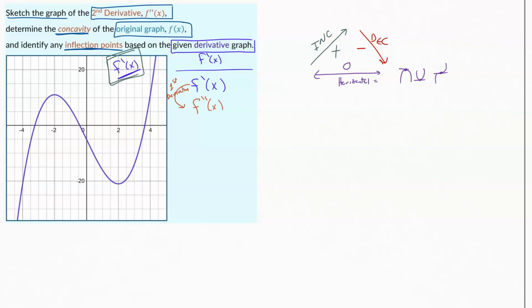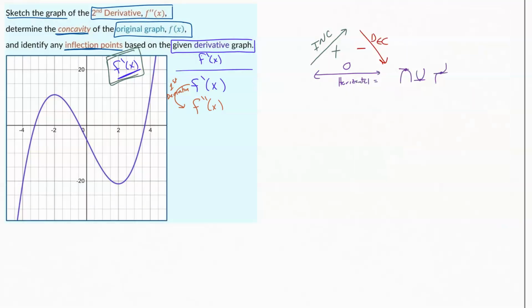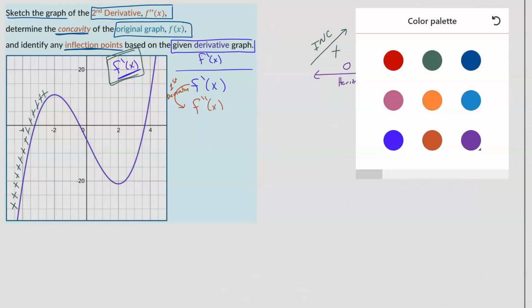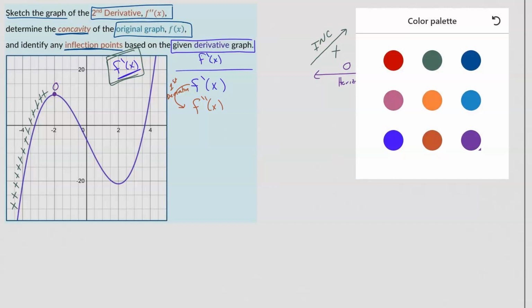So in order to find our second derivative information so that we can find out the concavity as well as graph our second derivative, we need to read the first derivative off of this given graph. So we're going to read the derivative off of our derivative. Just like you would if this was the original graph, this is all headed up. This is all positive, positive, positive, positive, positive. We get to the very top there. It goes horizontal for a second, so it goes to a zero.